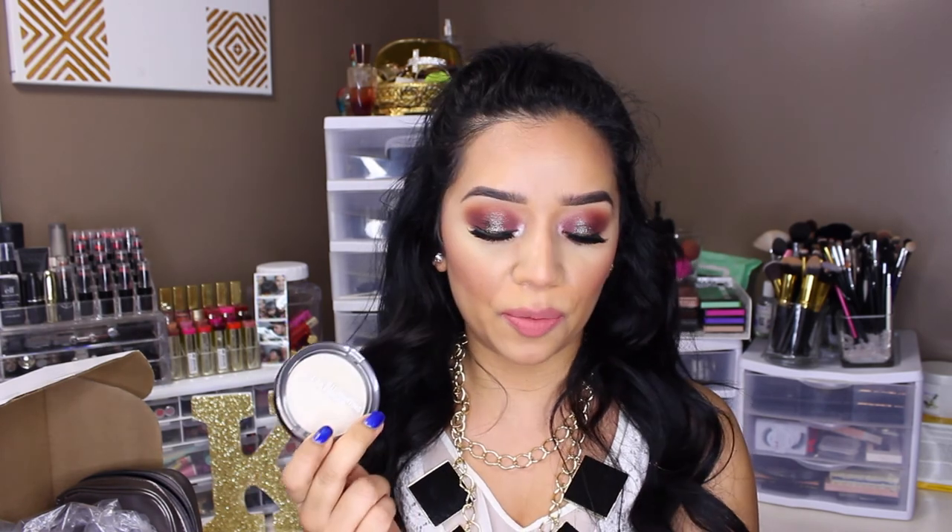The second thing that I got from Ulta is this Ulta Illuminating Powder. I saw that they had these and all of them were pretty much sold out, so I figured this would be something good. This has a gold finish to it, it's super creamy, and it is just absolutely gorgeous. It's what I'm wearing on my cheekbones as the highlight today. They have another one with peach undertones but unfortunately that one was out of stock, so I went with this one. But it's absolutely breathtaking.